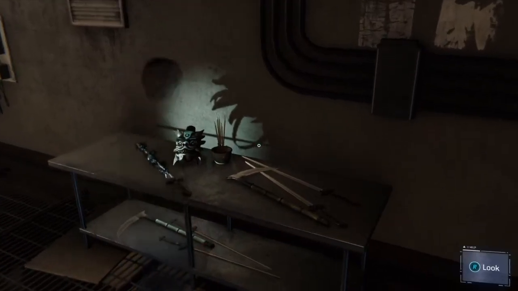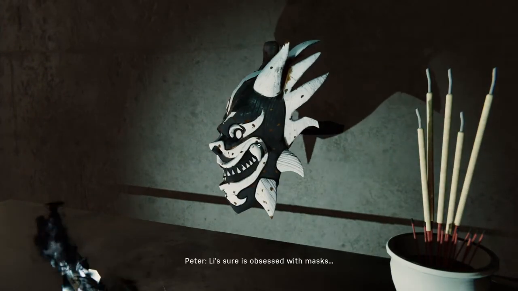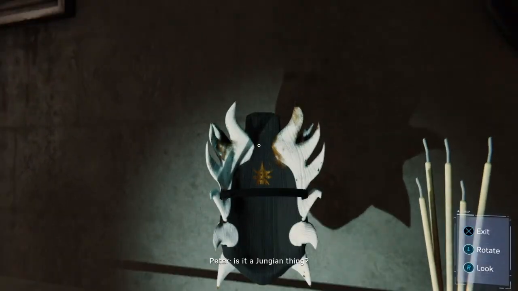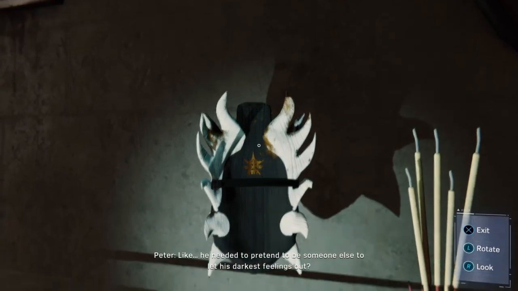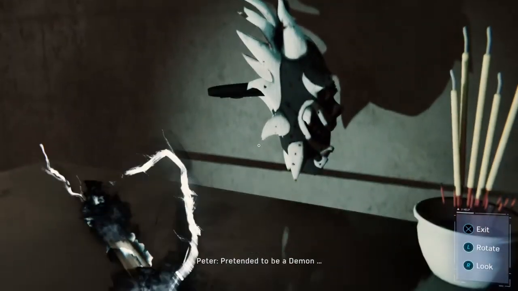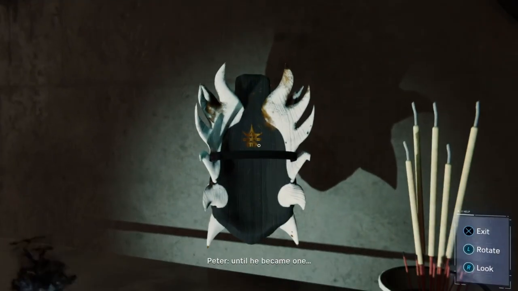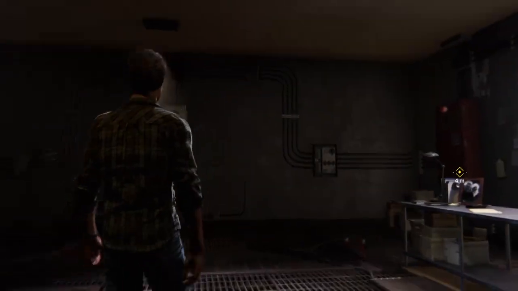I don't know. Lee sure is obsessed with masks. Is it a Jungian thing? Like, he needed to pretend to be someone else to let his darkest feelings out? Pretended to be a demon until he became one. Oh, it's just sad. Oh, I thought someone opened the door.